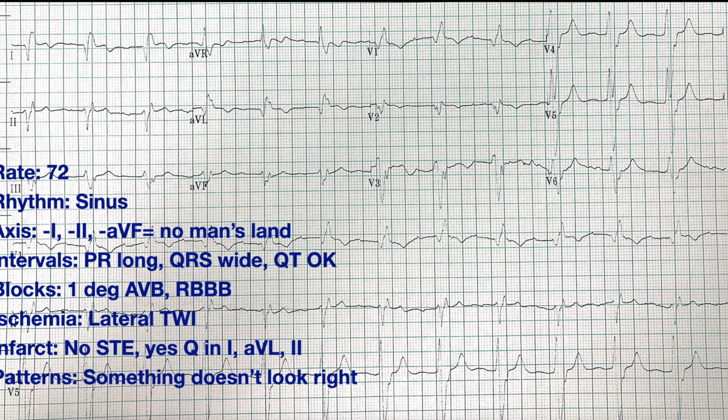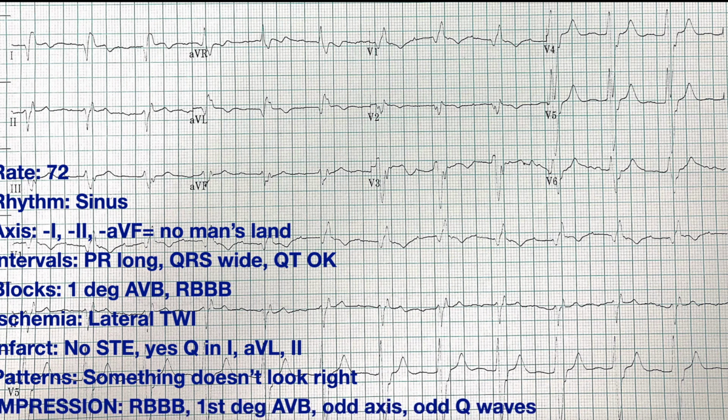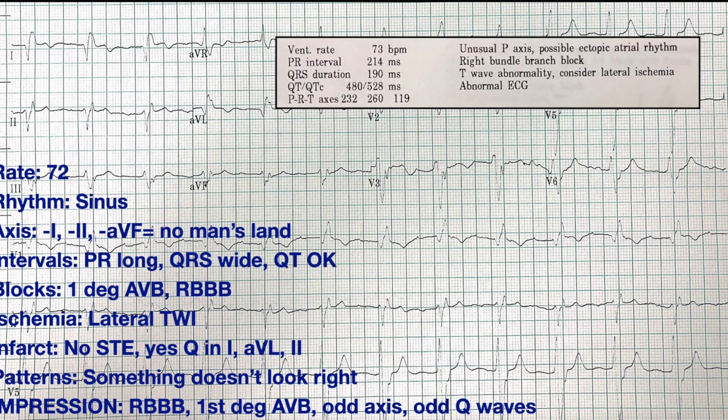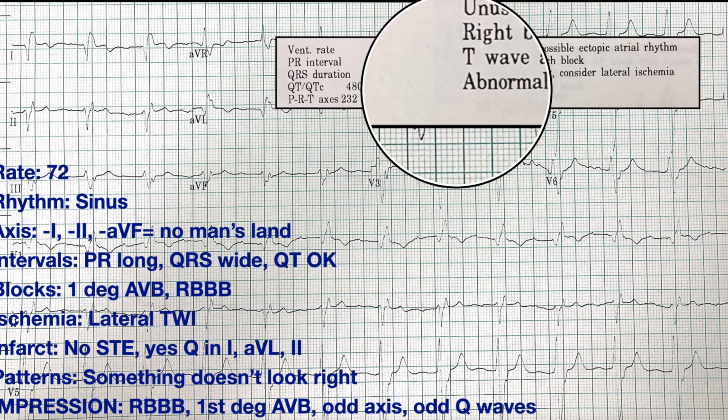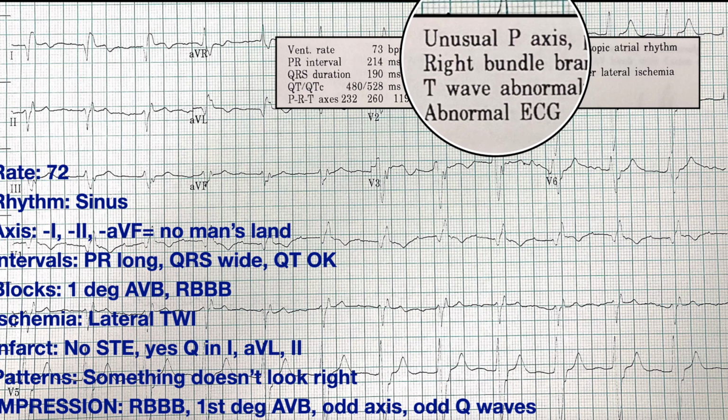And when that happens, and this is a person that's not complaining of any specific chest pain or anything like that, I've got to think to myself, is this EKG really something that I can believe in, or is something going on? And in fact, when you look at the top of the EKG, what it reads is the computer interpretation. Lots of funky stuff here, but unusual P axis.